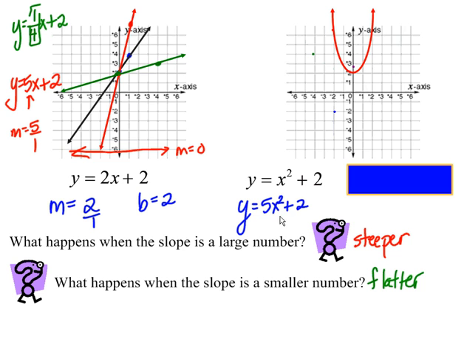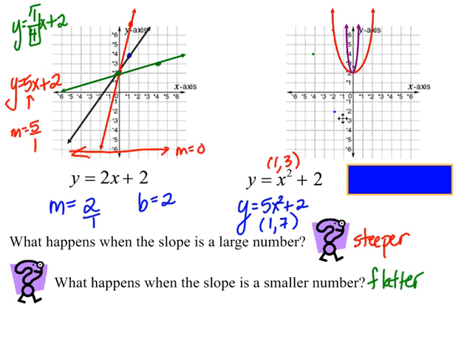Let's say I put a value of 1 in here. Up here in the red one that we had, when I put in 1, the answer would be 3. But now in this blue one, if I put 1 into it, this would be 5 plus 2, which would be 7. So it would just go at 1 and shoot straight up to 7. So it's going to be very skinny, very narrow. Hopefully that makes a little bit of sense.